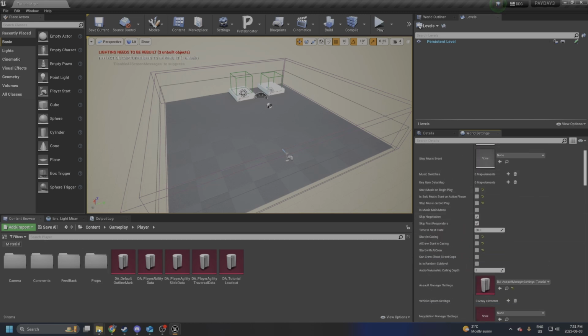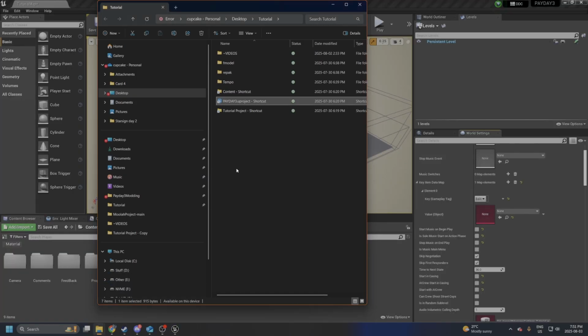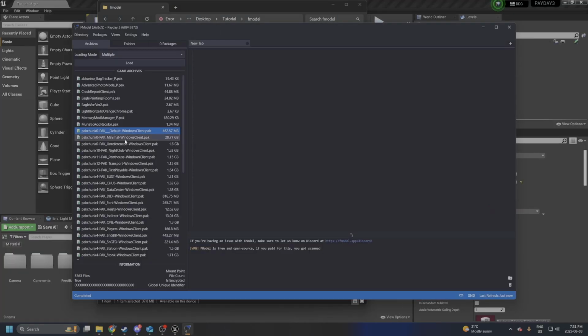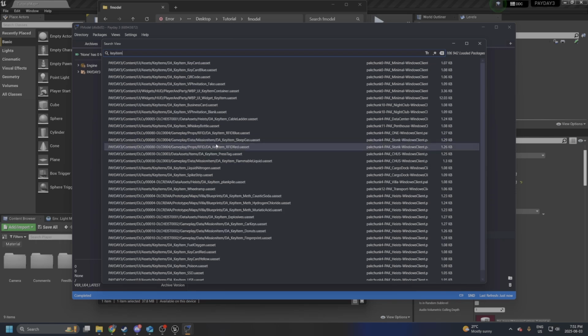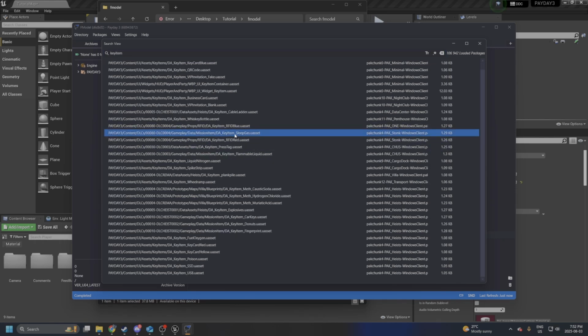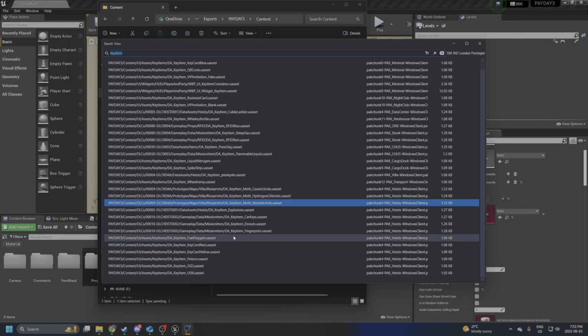Now, I'm going to show you how, if you do go to the key item data map, if you don't have any of these, how to add them. What you'll need to do is open up Fmodel, select all the packages, search, and I like to type in key item. Now what you'll notice is Starbreeze doesn't really have a single place that he likes to put it. DLC 3 is located in data assets. In DLC 4, it's located in gameplay props. It's kinda wherever it is. Locate the key item that you want.